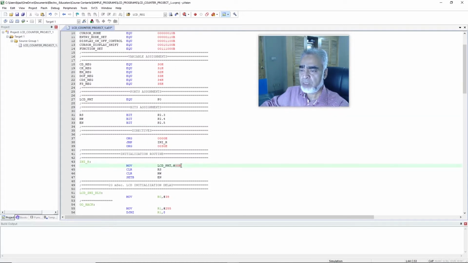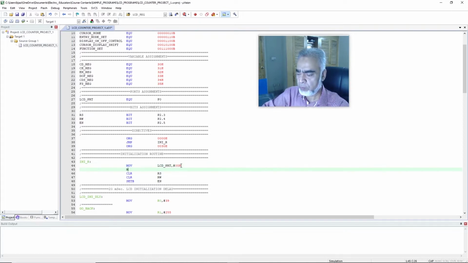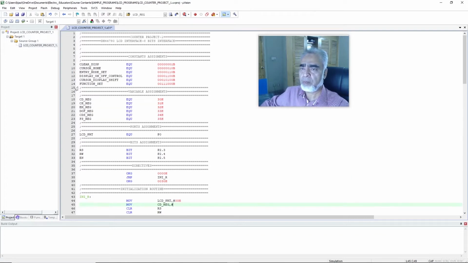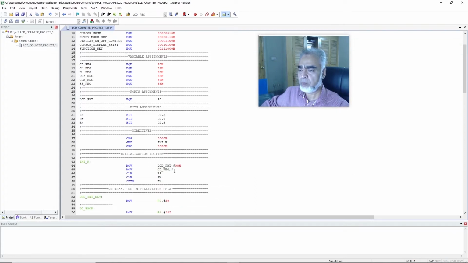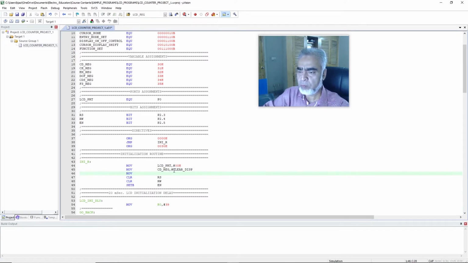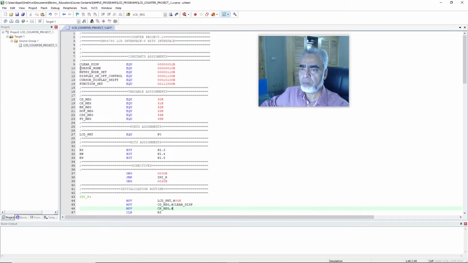In the initialization routine we will write MOV CDREG comma hash clear display, and MOV CHREG comma hash cursor home.